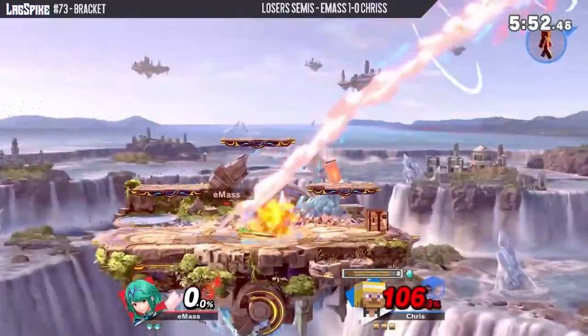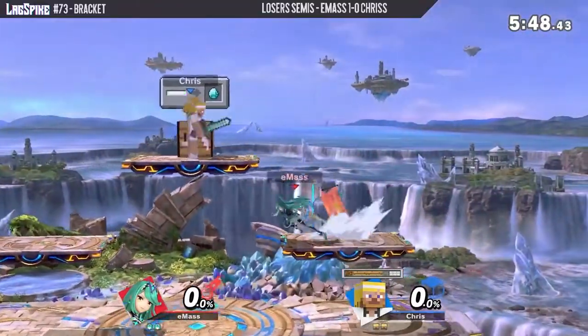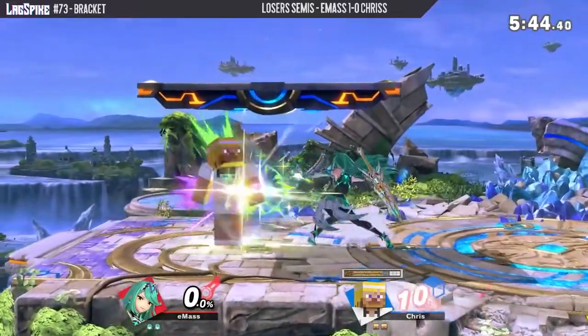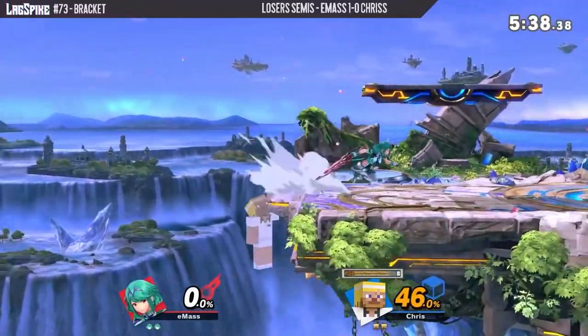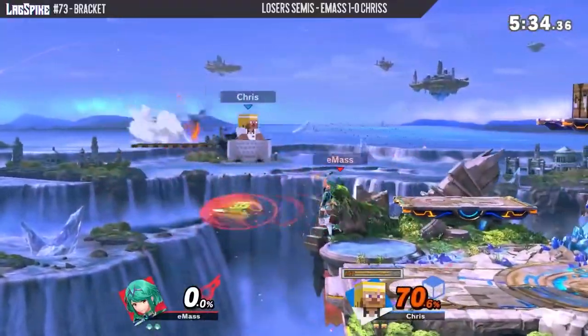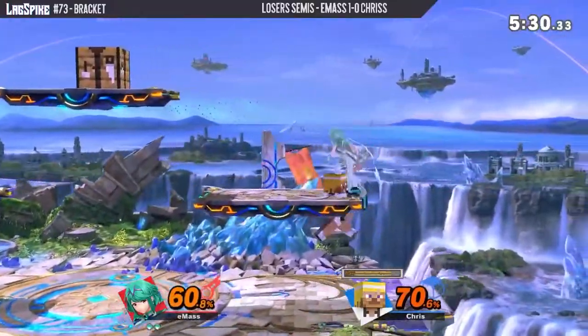The minecart is going to come out from Chris and take a stock there. Emass not afraid to just keep railing the forward smashes out there, though. I guess if you keep throwing them out there, eventually one of them is going to land. And when it takes a stock that reliably, when it's that powerful, you only need one. So now we are even up again, and I'm still just trying to figure out what I just watched.